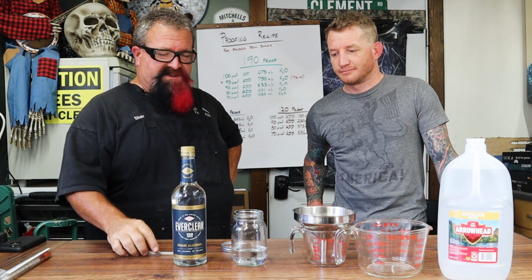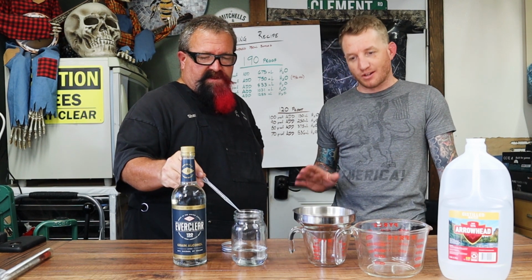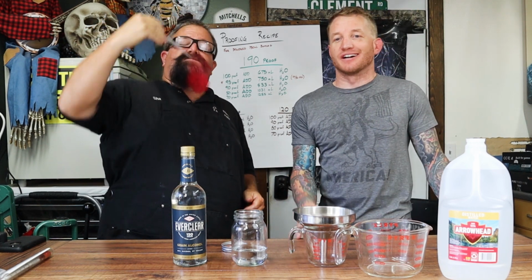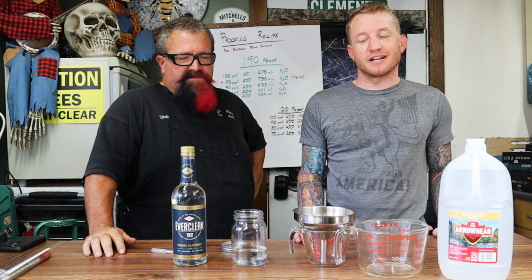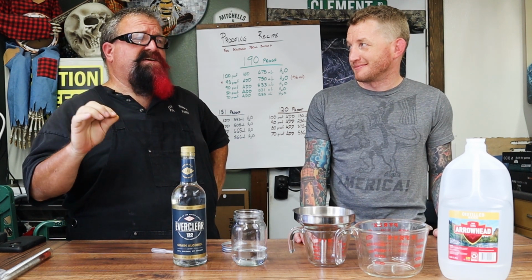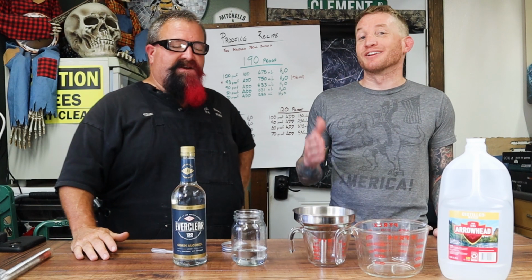Now that my sensors are deadened a little bit, I'll try a little bit more. Rule of thumb is the second taste is always better, because it kills everything. The first one calibrates your sensory palate, so you know what you're going after. And that second one is not as bad. You may be able to get some more flavors on that second taste. Okay, I'm not going to lie. It wasn't as bad the second time. Like I said, everything's dead already. Calibrated. It's calibrated. Is that what you say? Yeah, it calibrates.